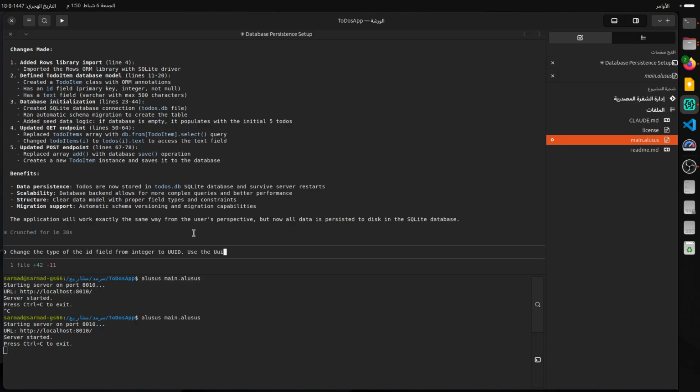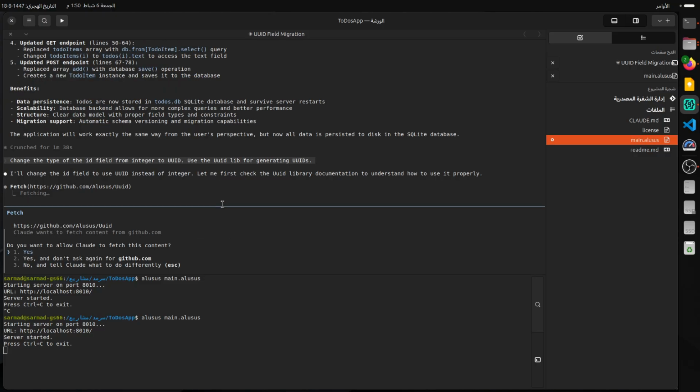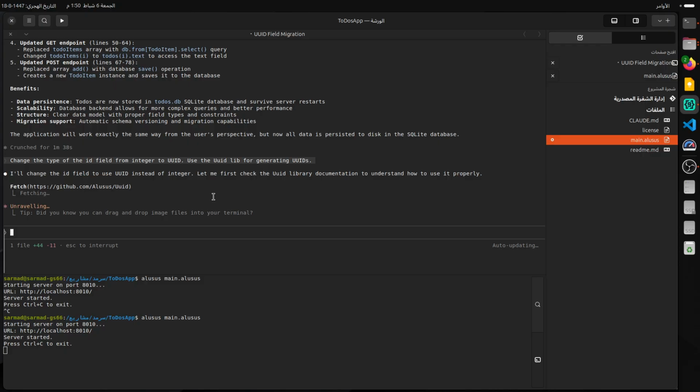Use the UUID lib for generating UUIDs. So now it should go and add a new, yeah, it's looking for this new library.